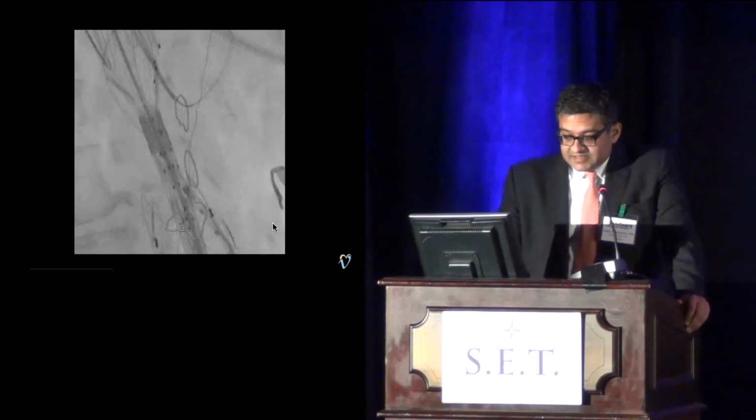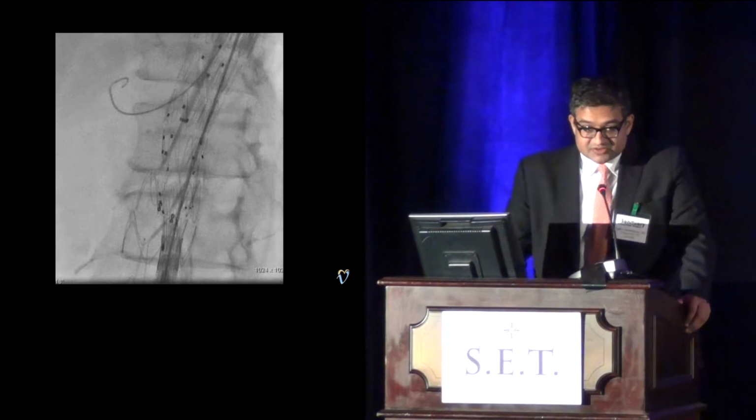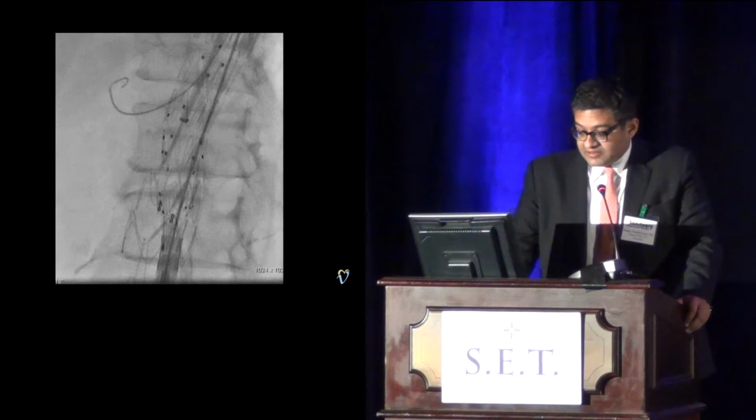Following this, the celiac artery is accessed from the arm, and a Rosen wire is typically placed in that. Then the rest of the device can be opened, and the right renal artery, in this case, I skipped a few slides, was also able to be brought in through the access scallop and cannulated with the catheter. And as you can see from the bottom of the screen, this device is still not fully deployed at this point.